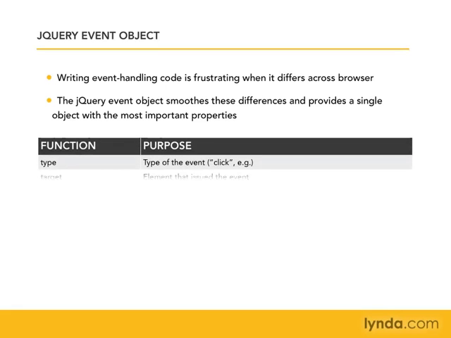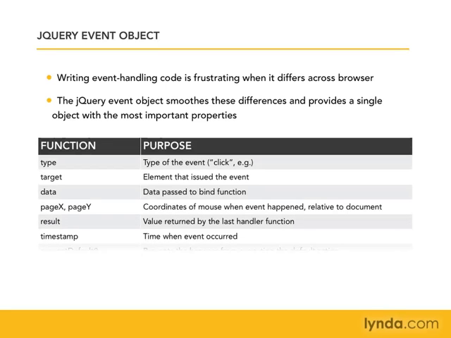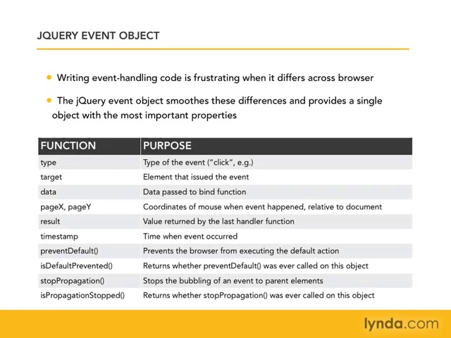And you can see that here in the table. Now, I haven't listed all of the properties and methods because some of them are kind of advanced and esoteric. What I've done is list the most common ones. Just taking a look at the properties available, the type property is essentially the type of the event that the event object is representing. So it'll be a string representing the event name, click for example, or mouse down, or whatever.